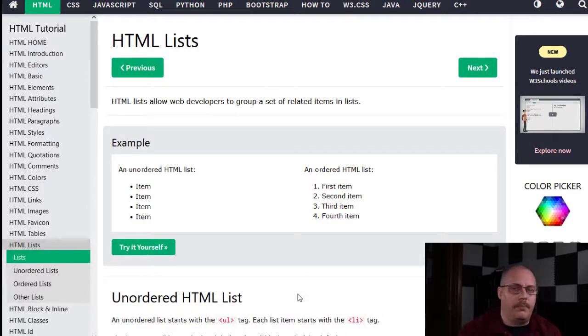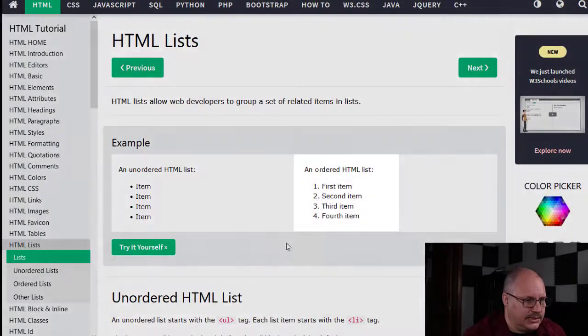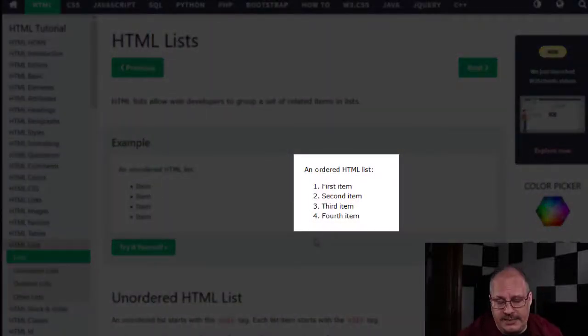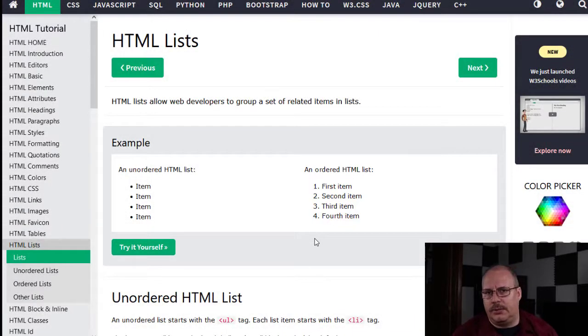And the reason they're called bulleted and numbered list is because an unordered list, notice, has little dots beside each item, where an ordered list has numbers. And this is by default. We can actually change these to be squares and letters and empty disk and a variety of different things, but by default, this is what they look like.